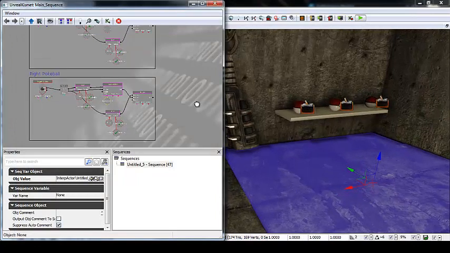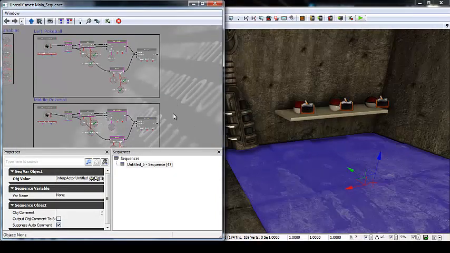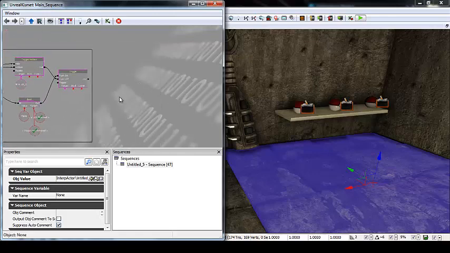Now that we got the use triggers working, I want to set up the touch trigger events for our Pokeball triggers so that when you initially go up to a Pokeball, it'll tell you press E to pick up a Pokeball. And then once you do have a Pokeball, once you go up to the empty space in the shelf where that Pokeball was, it should say press E to place Pokeball. So let's start with the left Pokeball.